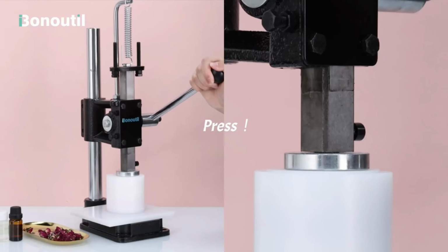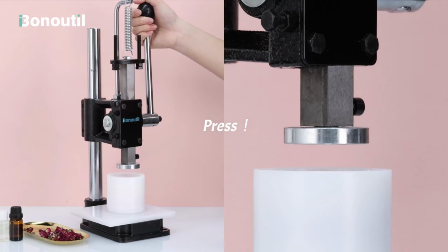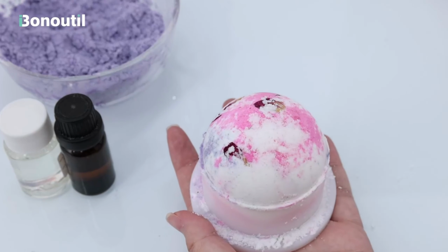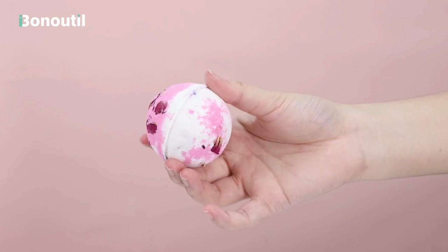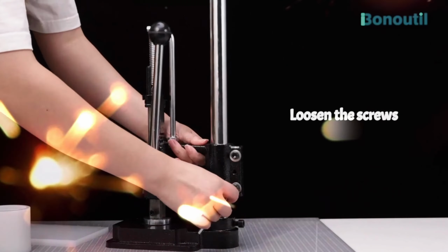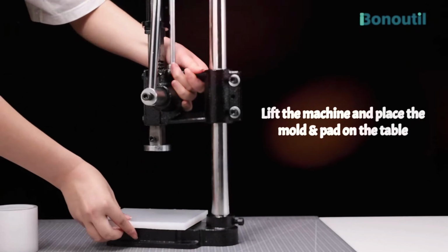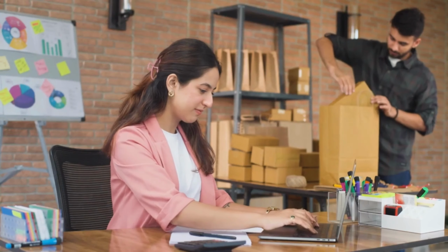With a minimal initial investment, this machine allows you to manufacture exclusive products and you can sell in online stores and social networks, local markets and craft fairs, collaborations with spas and beauty boutiques. In addition, its adjustable design allows you to create different sizes and shapes, increasing the variety of products without the need to purchase multiple pieces of equipment. For just $109, this machine allows you to make high-quality products and create your own wellness brand. Take advantage of the natural cosmetics trend and launch your business from home.